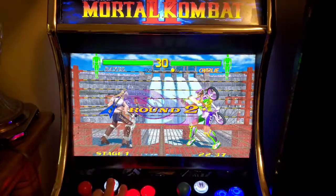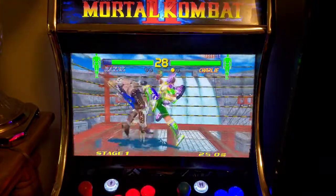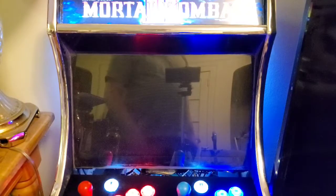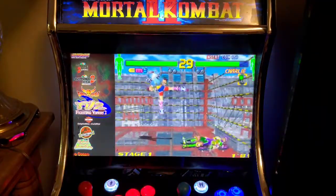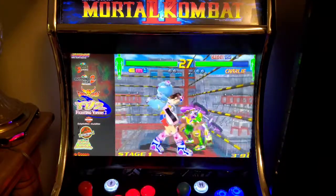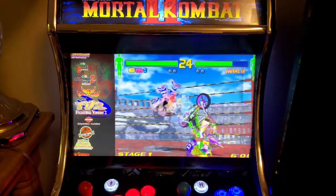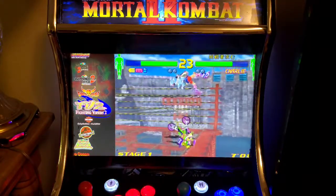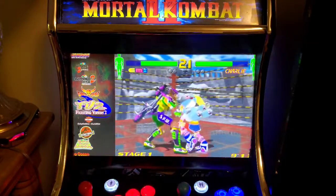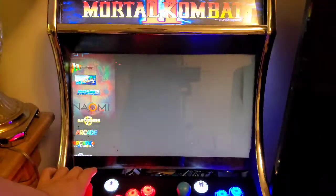I think this game actually had an issue where I couldn't get out. That's another thing with the buttons. I can't get out of the game. Let me see if the escape button... Yeah, if I hit escape on a keyboard, it gets me out. But I gotta get it to work. Because I had to change it from an Xbox layout to a different one for these buttons, and now the exit key doesn't work. So I gotta figure out how to fix that. There are some controller issues on that end of things.